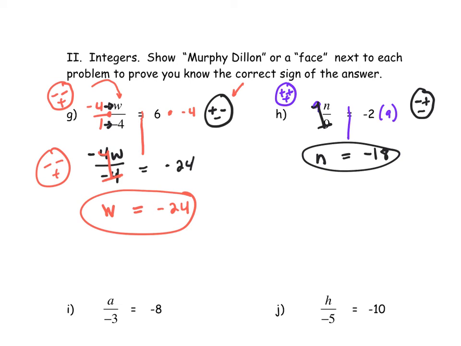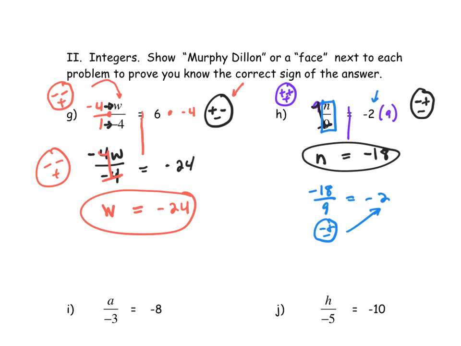If we're not sure that our answer is correct, I'm just going to go back and do what's called a check. I would take my original problem, it's buried in there, it's n divided by 9. So we think that n is negative 18, so I'm going to divide that by 9. And the original problem says it should be negative 2. If this is true, then I know my answer of negative 18 is true. And this would be true because I have a negative divided by a positive, and that would give me back a negative.